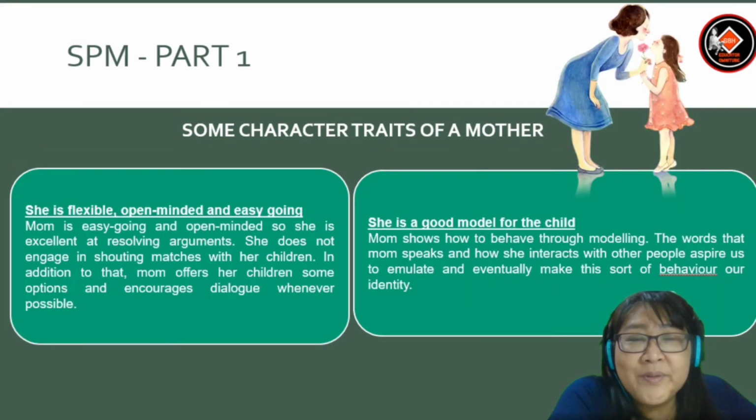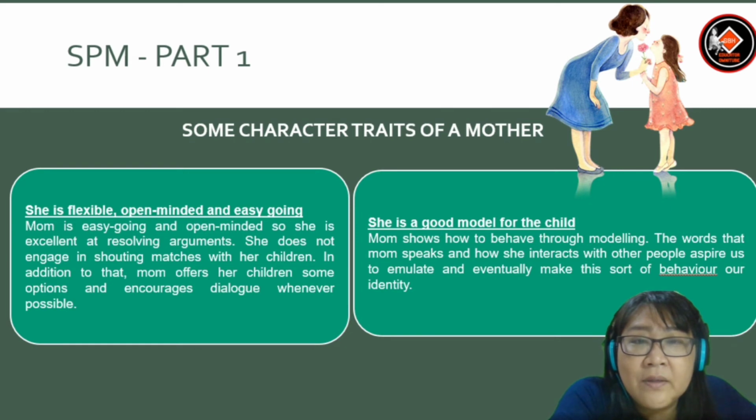Let's look at more positive traits of a mother. She is flexible, open-minded, and easygoing. You can write mom is easygoing and open-minded, so she is excellent at resolving arguments. She does not engage in shouting matches with her children. In addition to that, mom offers her children some opinions or options and encourages dialogue whenever possible.